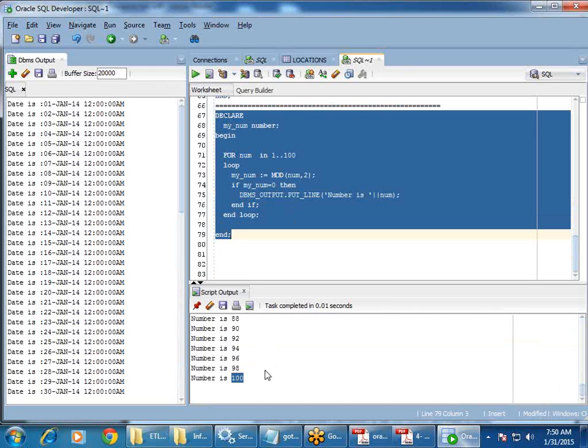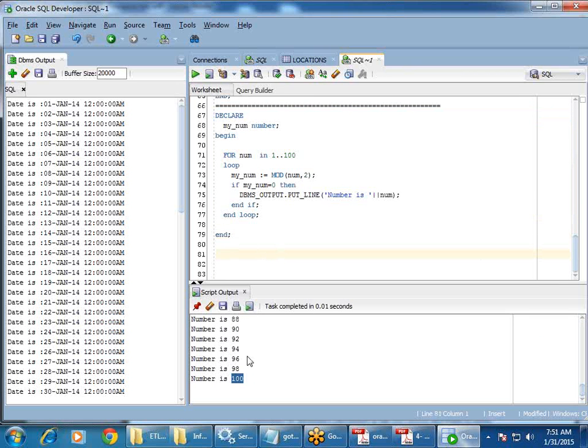Now the numbers are 2, 4, 6, 8, and likewise it has printed until 100. So this is more about how to use a for loop.